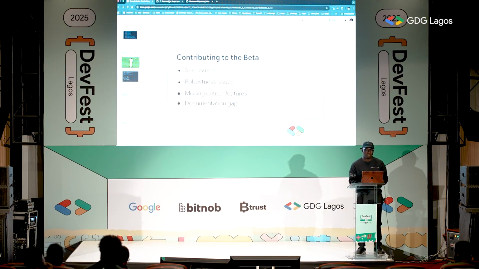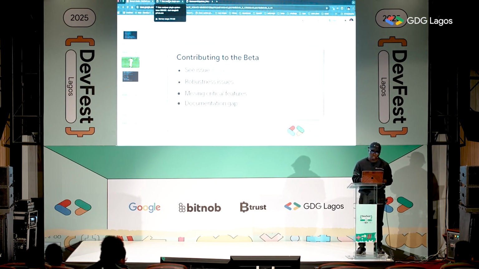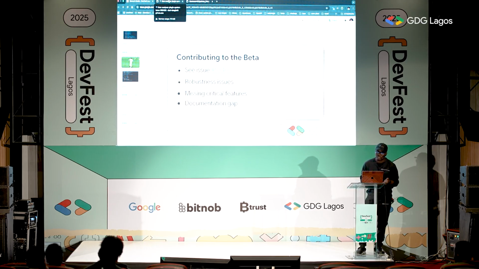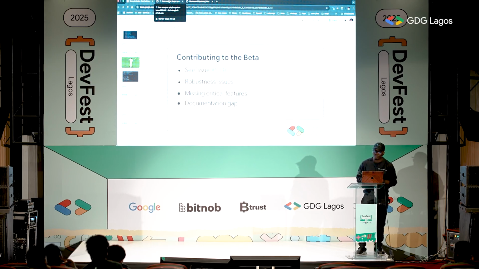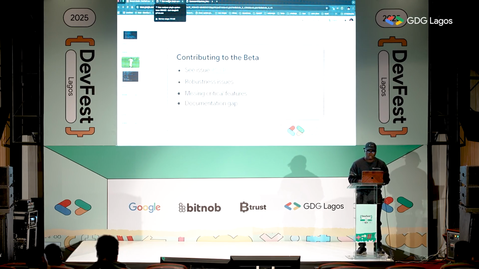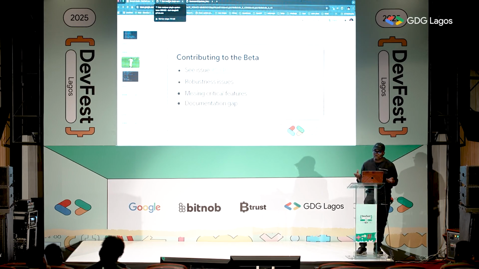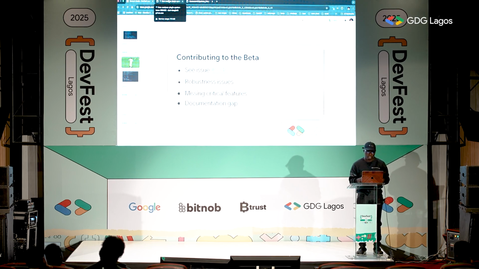Yes, so typically the kind of issues the DAT team is looking for are issues around missing features. For example, having to configure the lint rule, right? There's still a gap with documentation right now because all the documentation exists inside the SRC, and maybe some README files from the analyzer plugin itself. And of course, robustness issues, you want to cover a lot of cases, right? So these are the kind of issues the team is looking for feedback on.